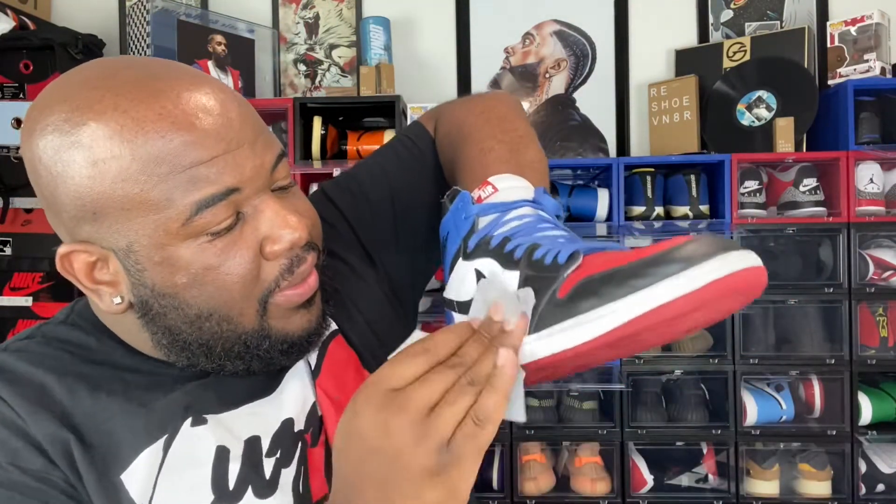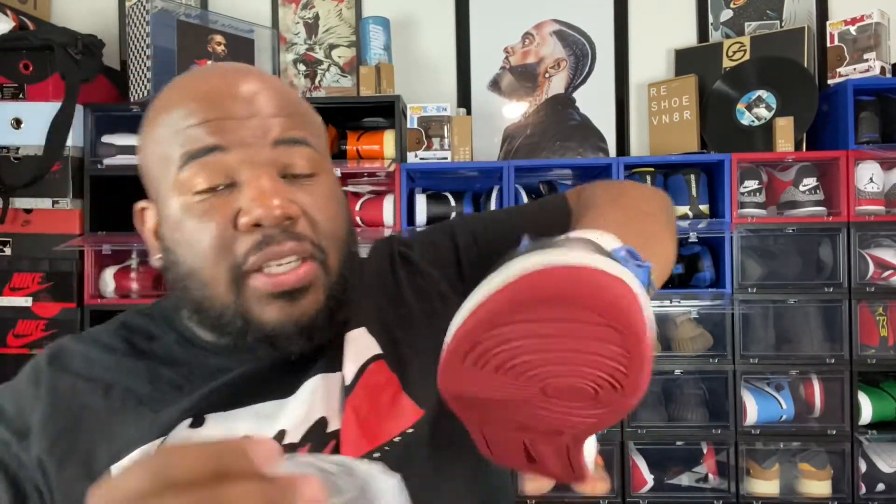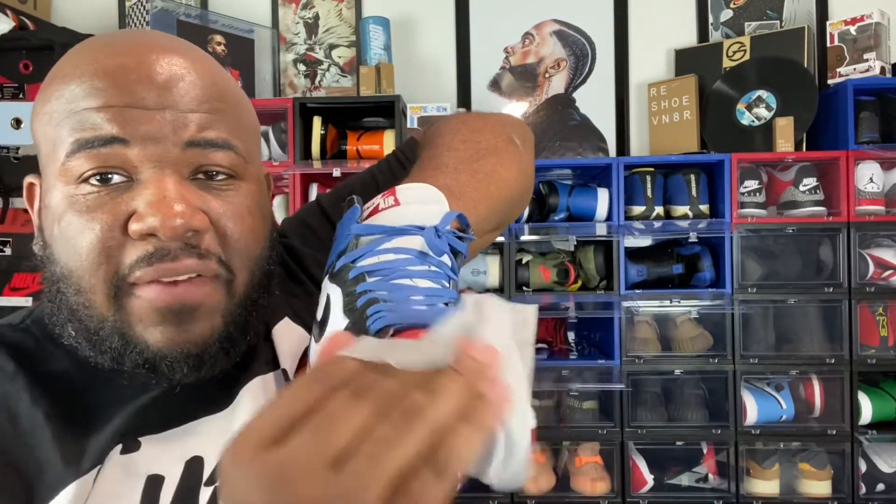I put my hand inside so it's like a leg — since the shoe's gonna be on my feet. Already it's coming off — let me get closer and bring the light down so y'all can see. There was a stain right here and it already came off. Walking around the toe box — this is also good for those of y'all that have that glitter fairy glitter on your shoes. Just clean the toe box real good. See — brought my Top Threes back! Real easy, no soap foam, nothing like that — just straight to the point.